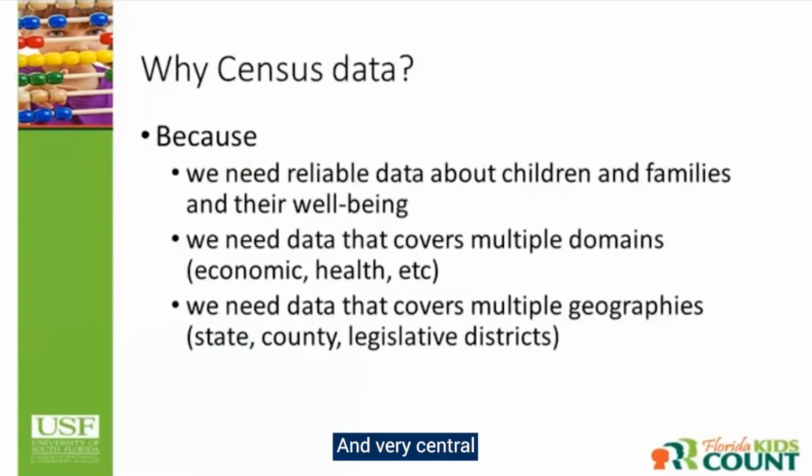And very central to this report card are the census data. And why census data? Because I said initially that it's important that we have reliable and valid data so that we are a trusted source of information to decision makers in the area of child well-being. So we need data that covers multiple domains, which the census does. And we need data that covers multiple geographies.